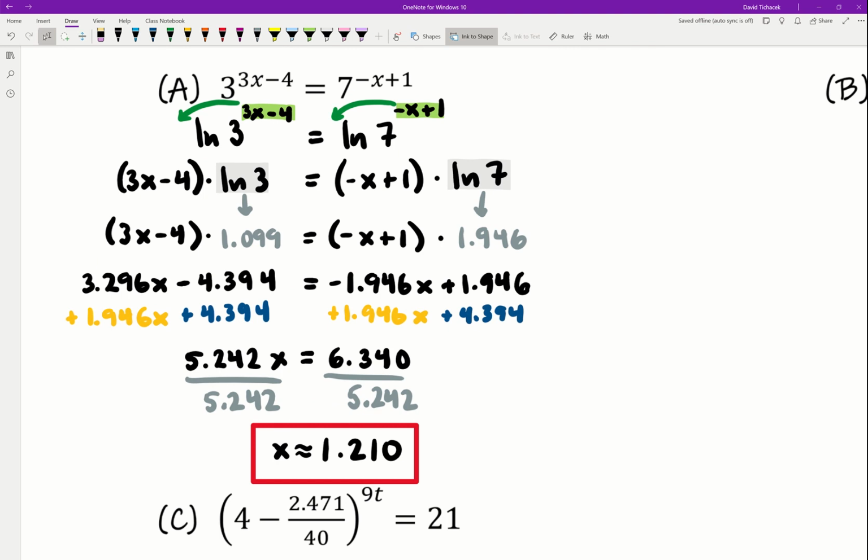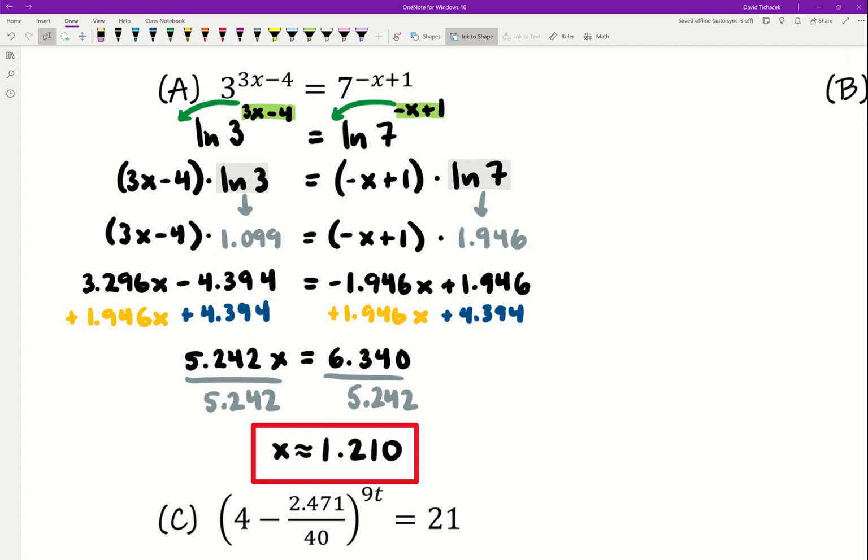So if you didn't catch the last video, one of the harder questions that we asked in the last video was how do we solve an exponential equation where the bases don't match and they actually aren't related. So we can see here that the bases here are 3 and 7. Those obviously aren't the same number, and 3 and 7 are not related at all. So for this type of equation, remember you're going to have to take a logarithm of both sides and then use that property of logs that allows us to take the exponent and bring it down in front of the log and then trade out those logs of 3 and 7 for the decimal approximations from the calculator.